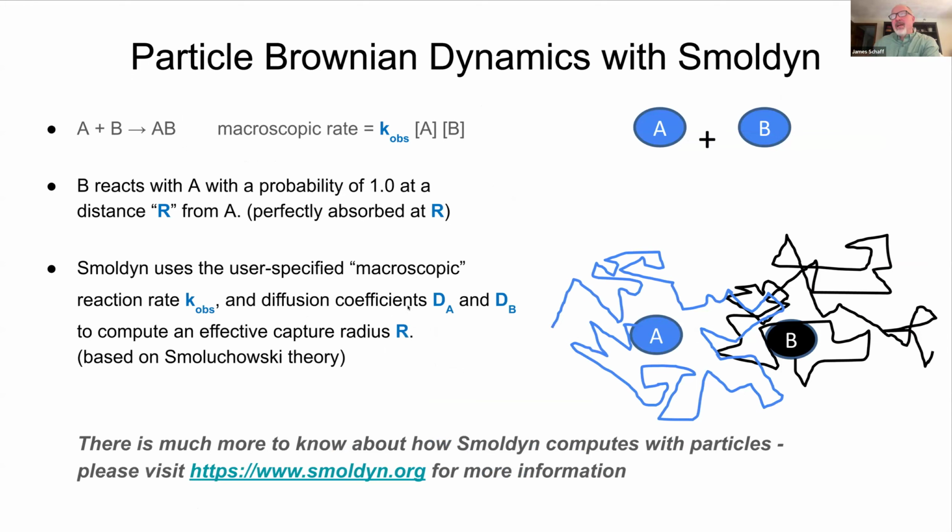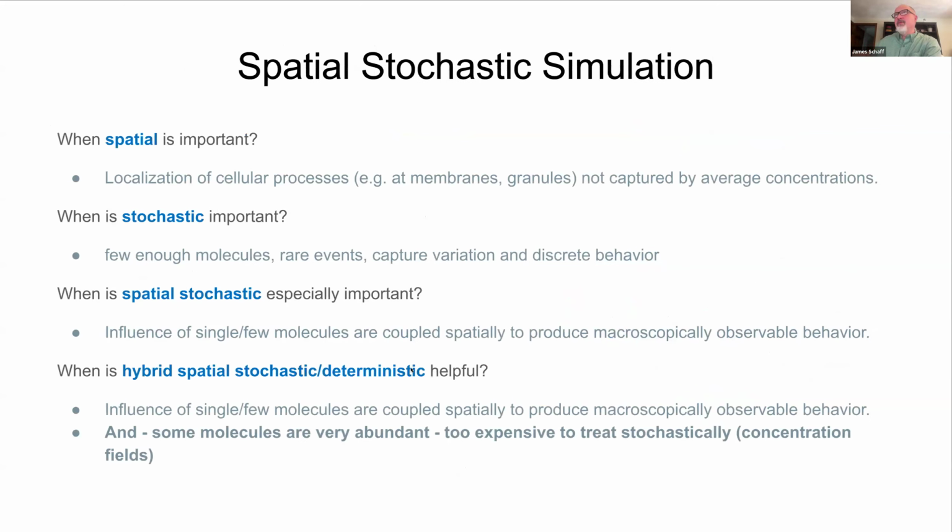It's based on Smoluchowski theory, which is a way of describing chemical kinetics in a macroscopically observable way and having it apply to particle Brownian dynamics. And maybe I'll skip over the theory, but I find it interesting because the derivation of the Smoluchowski parameters is derived using reaction diffusion equation. So it really has a certain amount of intuition. But I'll skip over that.